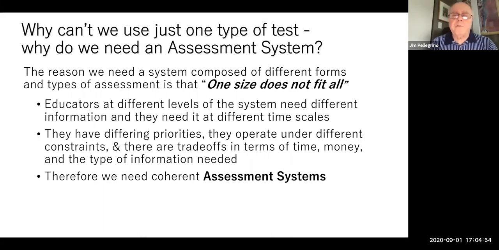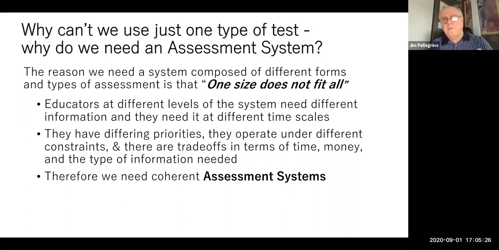Often people say, well, why can't we just use one kind of a test? Why do we need an assessment system? And the answer is really rather straightforward. We need a system that's composed of different forms and types of assessment because fundamentally, one size does not fit all. One way to think about this is that we have educators at different levels of the system, and they need different information, and they need it at very different time scales for use.